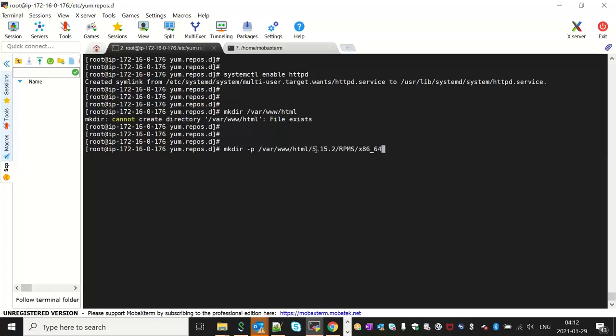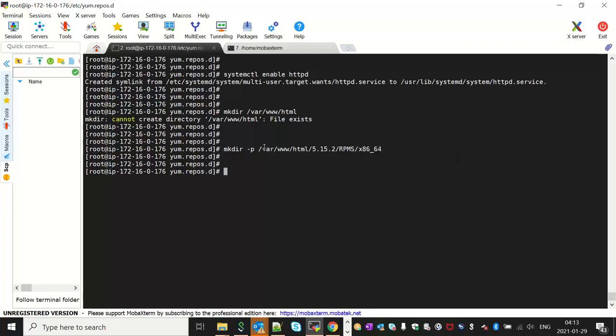Since I'm going to make 3 directories within this /var/www/html, this, this, and this, these 3 are separate directories, but we are going to make them using one command. So we will be giving the -p option.